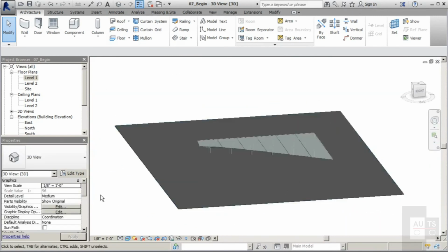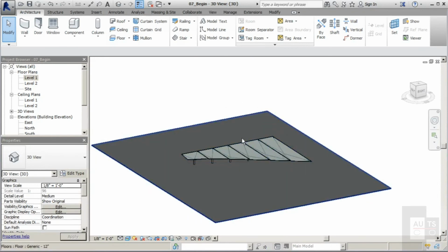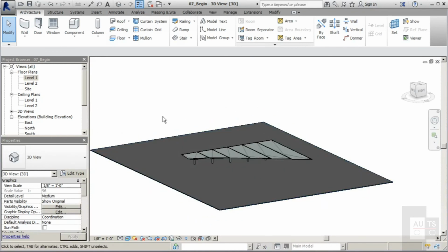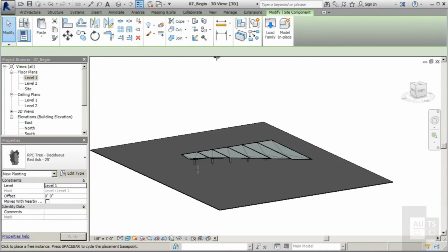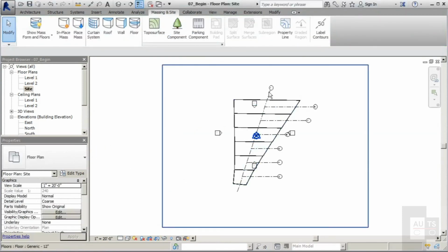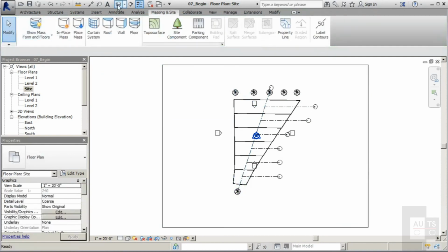And now what I like to also do is maybe add some trees to match what we had going on with the image we had before. So now I can come to site here, and we'll add some site elements, some site components. Add a few trees to our site. I'm going to do this in my site plan here. Again, I'll go site component, and we'll have some trees as a natural barrier here from the rest of traffic. And maybe we could place another one there. So I'll jump back to 3D view.